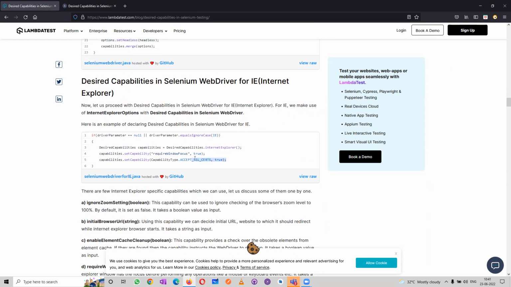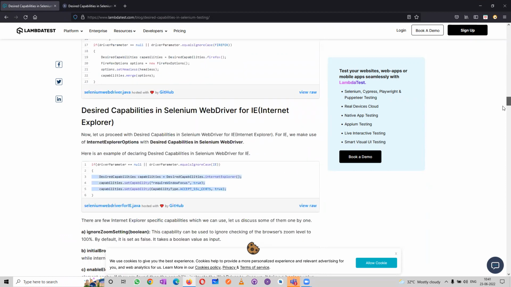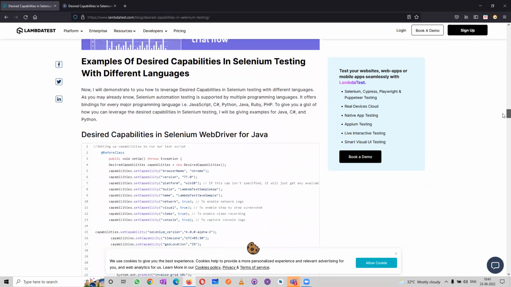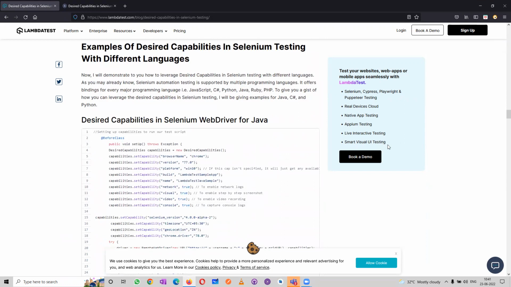See, most of the people have mistaken this one. Actually, desired capabilities are there, but they have been implemented with the options. I didn't explain the options to you, that's the reason. This is a very good example we can take up. See, easily you can understand this now. What we wanted to do, I'm just doing some setup. Desired capabilities is a class. I'm creating an object. Now you understand this very clearly.